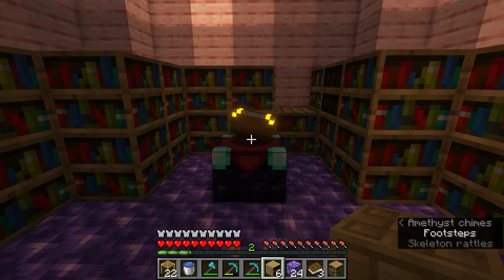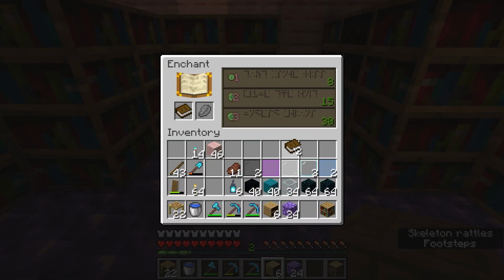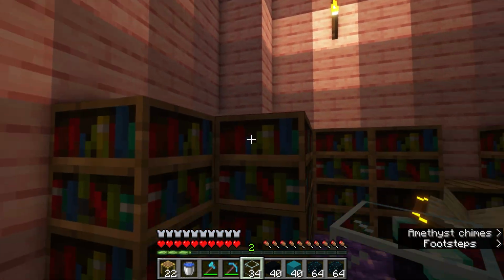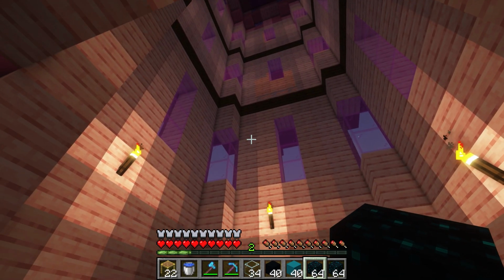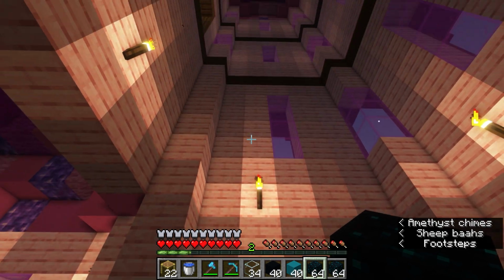We have a book, so let's see if we can double check here. Yep, level 30, we've got it. That's awesome. So now this is where this starts to get a little funky. So we're going to be filling in all of these walls. Actually, I don't even know if we have enough materials here. I might need to go back and get more, but we're going to be filling in the walls on the inside with skulk, cyan concrete, and black concrete.